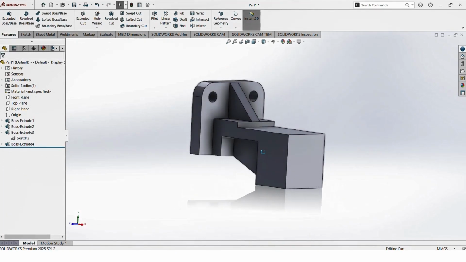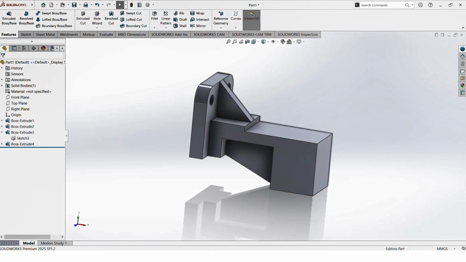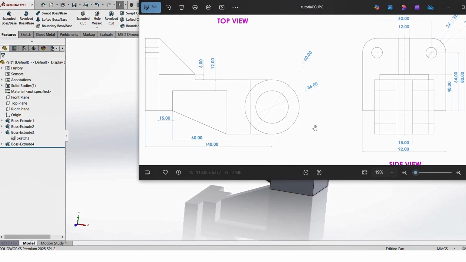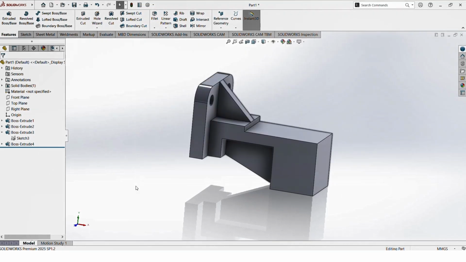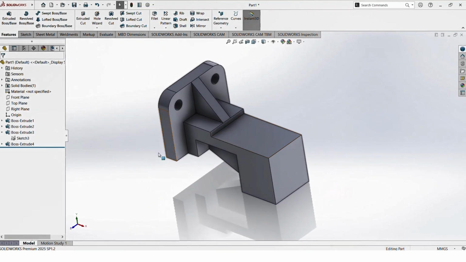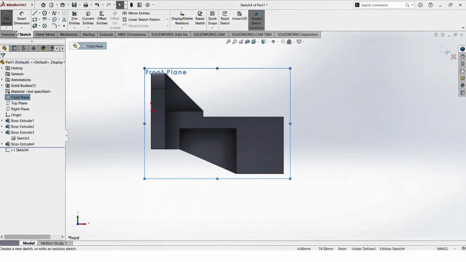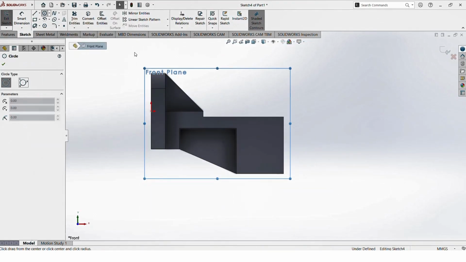Okay. Now it's done. Next step is this cylindrical part. Okay, I would like to draw this cylindrical part. So again in the front plane I would draw and extrude on both sides. So again select the front plane, sketch this cylindrical part.